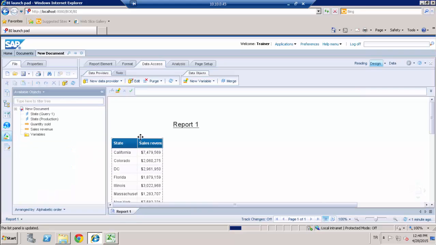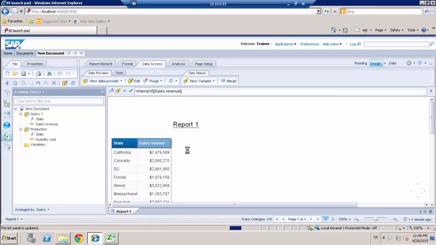For example, when I select the state and the sales revenue and drag the quantity sold to the right edge of the sales revenue, as you can see, the quantity sold is not broken down by the state object because the state object of the sales revenue does not know the quantity sold.